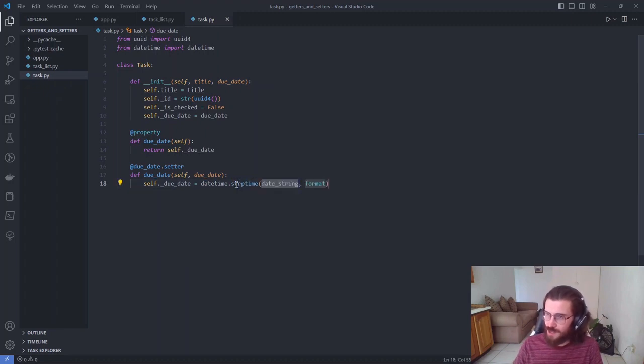Yeah, so strptime takes in a date string and a particular format and then creates a datetime type in Python. So let's go ahead, get rid of that. And the date string we're going to give it is due date. Whoa, no, that didn't work out well. Due date, yes. And then the format over here.